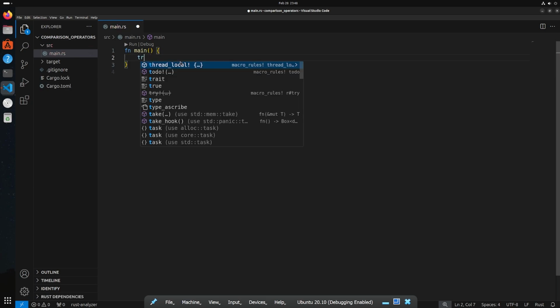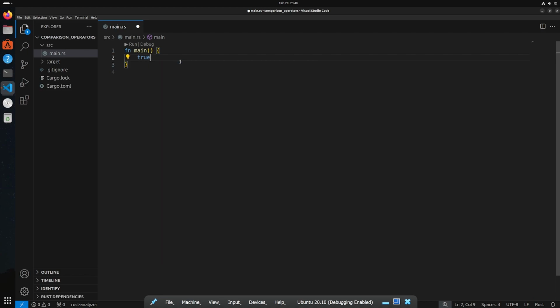What's also an expression is maybe the value true because it returns the value true, or it could be false, or it could be 21 minus 10, or 21 divided by 7. You get my point, right? As long as it returns a singular value, that's deemed an expression. So when we come and talk about comparison operators, we're actually comparing two expressions, right? A left-hand side and a right-hand side.